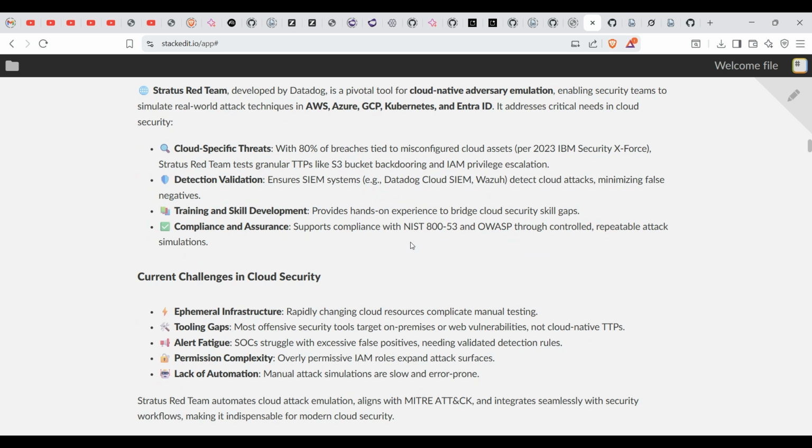For detection and validation in SIEM systems, it helps detect cloud attacks and minimize false negatives. Because of AI, we need to develop the skills, so you can use this tool to build your skills on this.